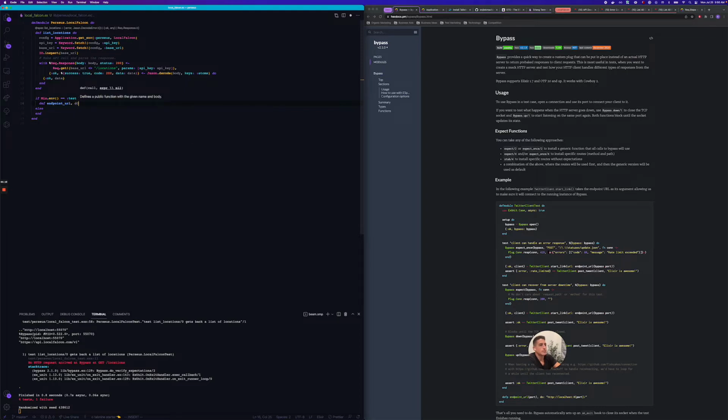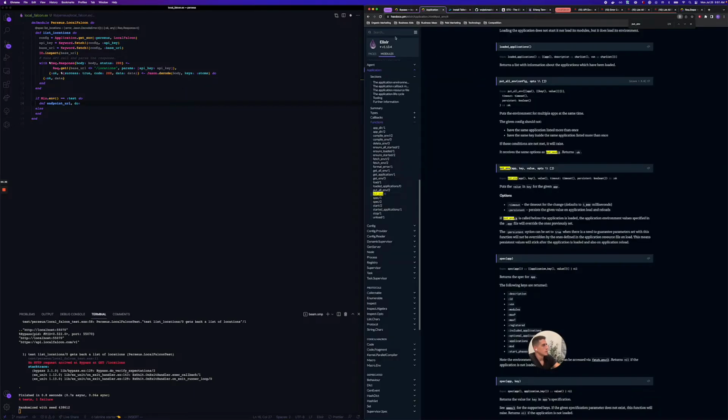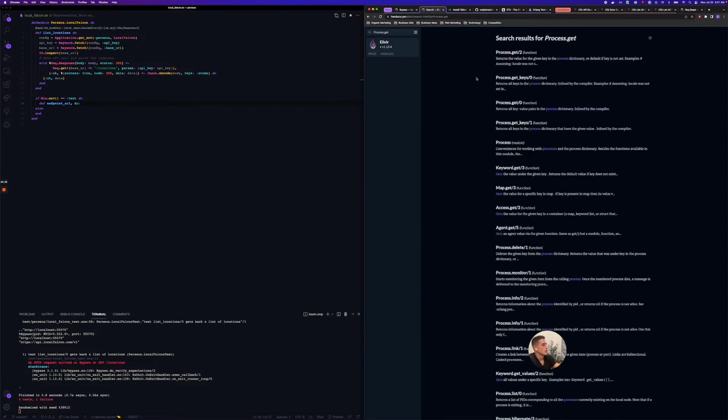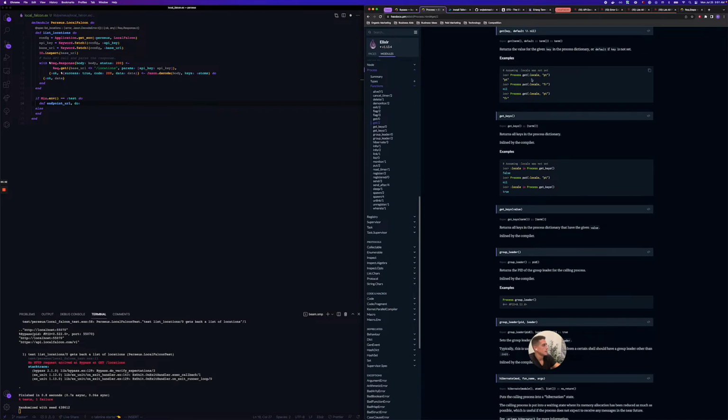Endpoint URL. Saw something cool the other day. One of the developers that I interviewed used process get to get isolated config.